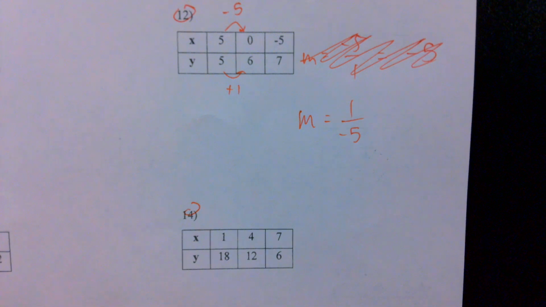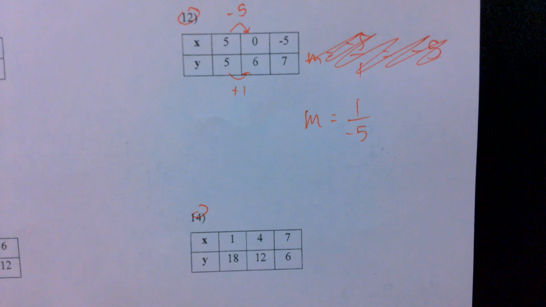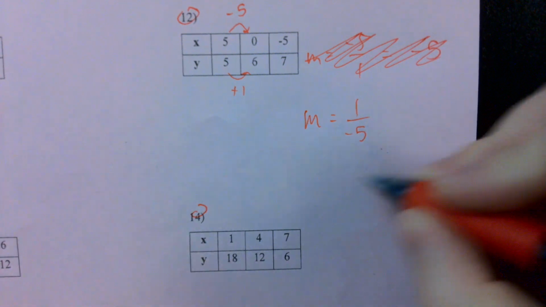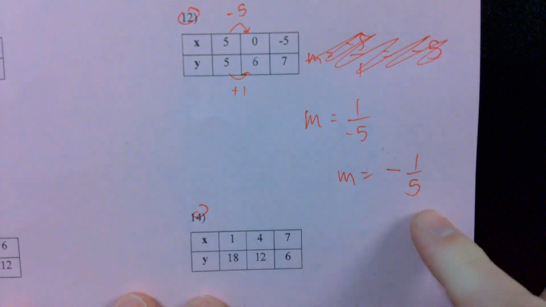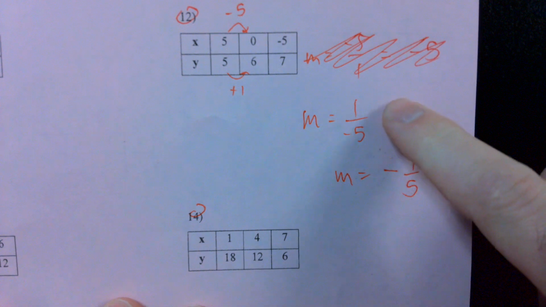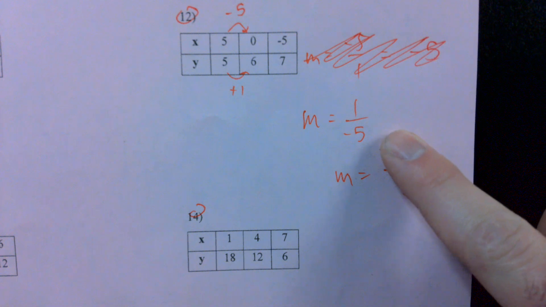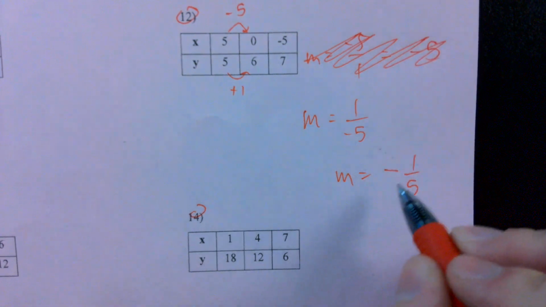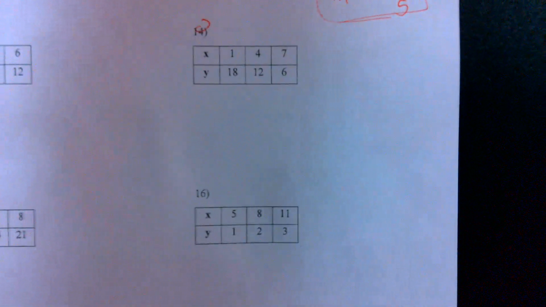What can I do now? I do have one little thing I want to change. What is it that I need to change here? Yeah, Eva. The negative, where do I want to put the negative? In front of the whole fraction. We don't want to leave it on the bottom. Because again, this is rise over run. If my run is negative, what direction would I be going? Right or left? If my run is negative, I'd be going left, right? And we don't want to run to the left. We always want to run to the right. So I bring my negative up to the top. Boom. There's my answer. Negative 1 over 5.